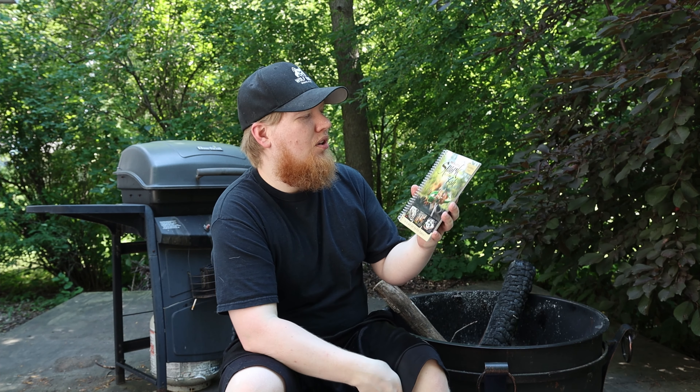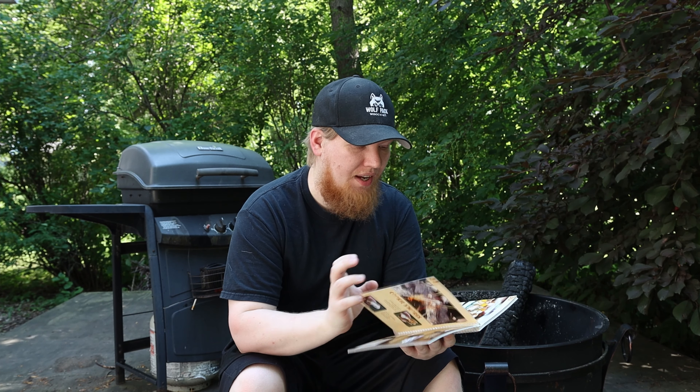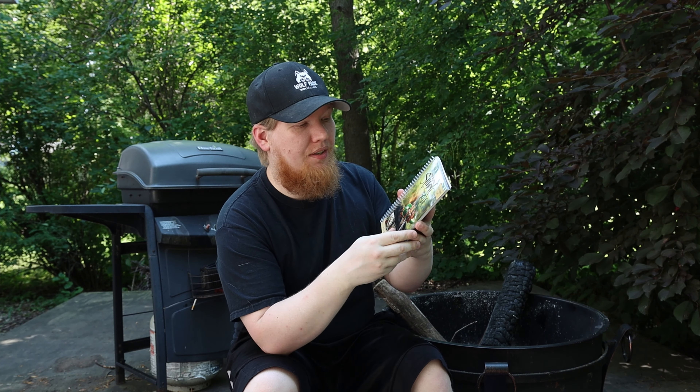The last one is called Put a Little Spark in Your Ash, and this is a more well-rounded book. It has desserts, lunch, breakfast, dinners, and appetizers — things like brat kebabs and zippy shrimp. They even cover s'mores and the different crackers, marshmallows, and candy bars you can use to make them taste different. It goes from really easy meals all the way to really difficult meals — it's just a well-rounded cookbook.